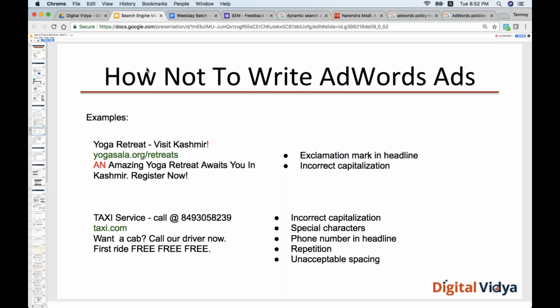Capitalization, very important. You can use intercapitalization, which is when you write every word with the first letter in caps. That you can do, but you cannot have a full word in caps. Repetition not allowed. Phone numbers like this not allowed.